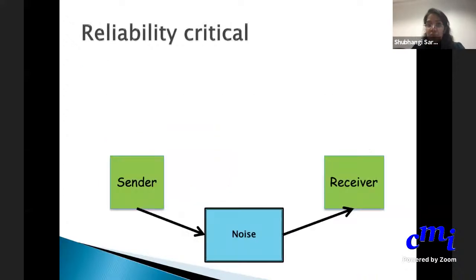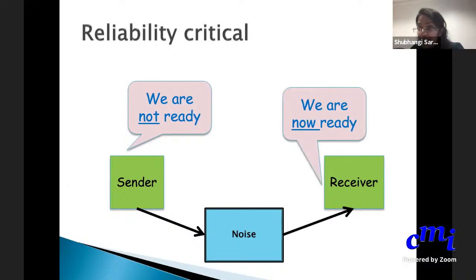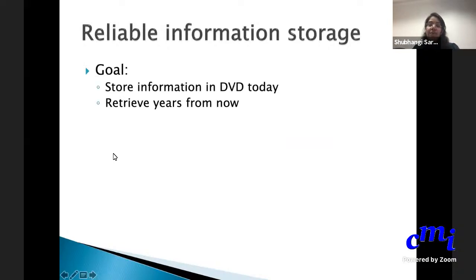And in such situations, oftentimes the reliability of the data is absolutely critical. For instance, if you want to send a message saying we are not ready and there's noise, even a teeny amount of noise could completely alter the meaning of the message being conveyed. And sometimes this is just not an option.